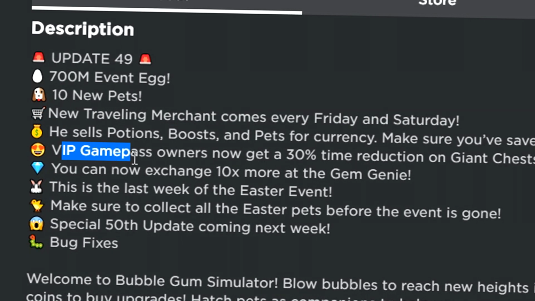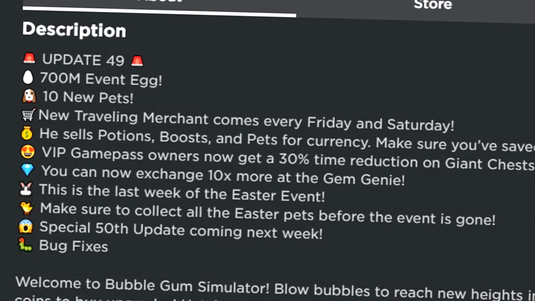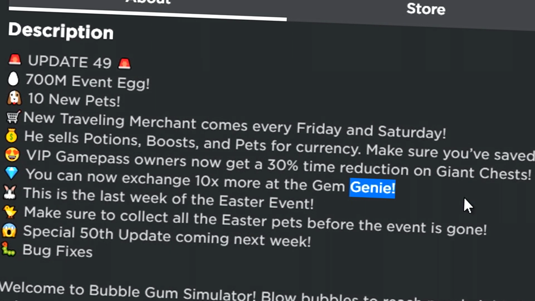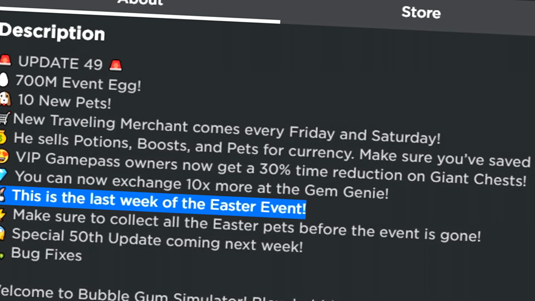For his VIP game pass owners, we'll get 30% time reduction on the giant chests. That will really help you out a lot. You can now exchange 10 times more at the Gem Genie. That is pretty good as well. Last week of the Easter event, nobody really cares about that.